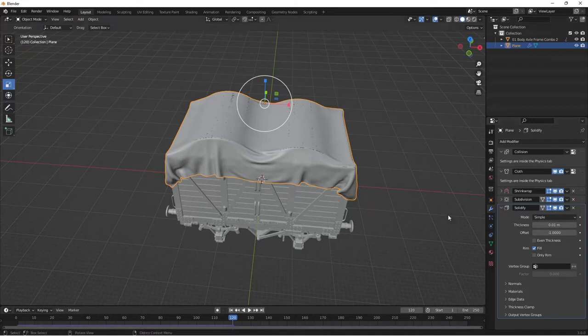Click on our canvas, and it's got here offset, it's -1, which means it's going to go into our wagon load. So we want to change that, highlight it, press 1, and then it will offset it to come to the outside, not the inside. I'll change the thickness to 0.5 and enter.